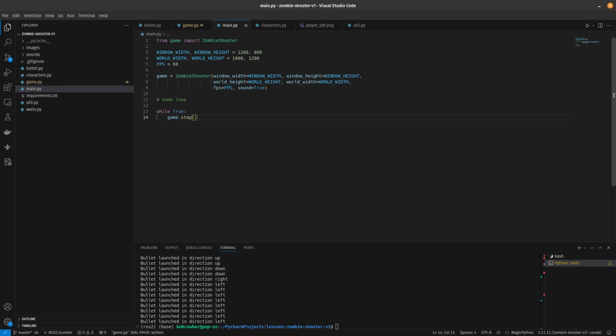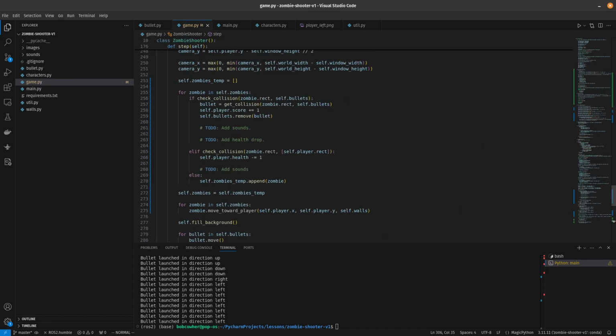So at this point, we're not done. There's still some features we want to add, but the game is actually playable. You've got your player dynamics. You are able to go around and shoot zombies and have them move towards you and all that fun stuff. And we effectively have a playable game.